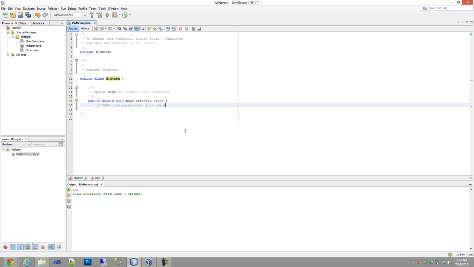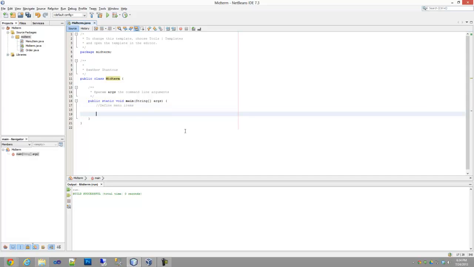functionality in your app. So the first thing I'm going to do is just pseudocode out all of the work that's going to actually be done in the application. So the first thing that we're going to do is define our menu items. Next step will be a welcome message, and then we will list menu items for this order.